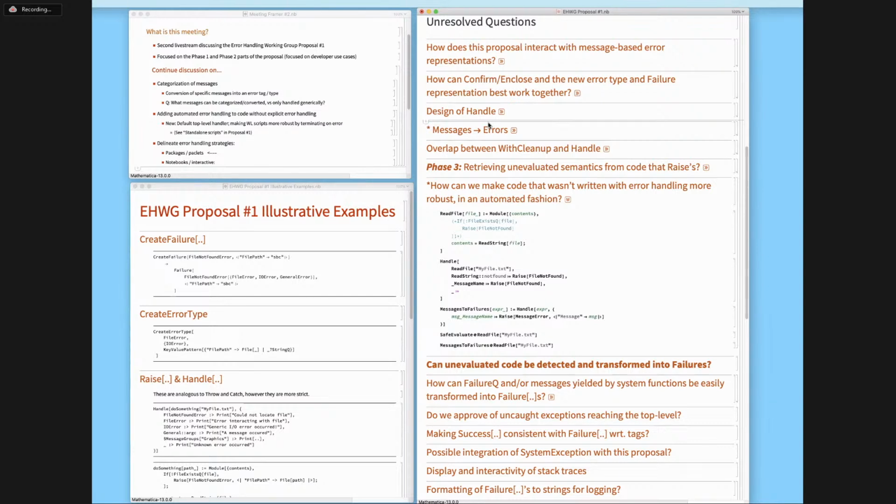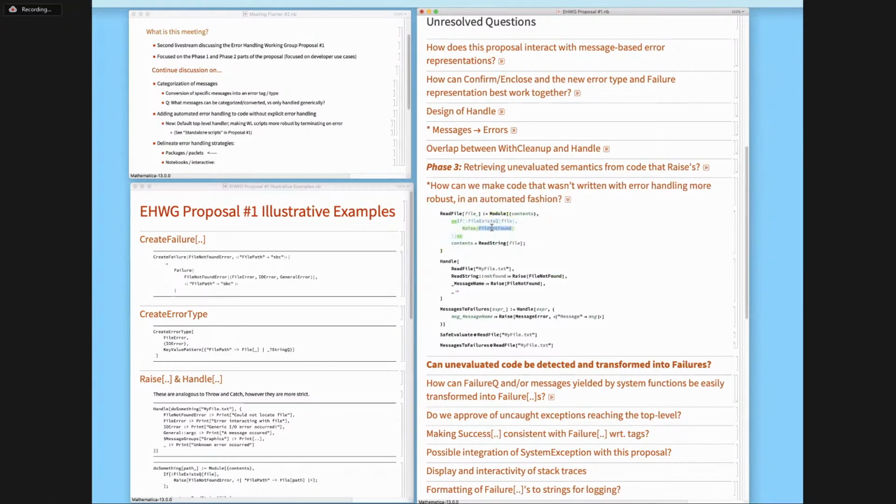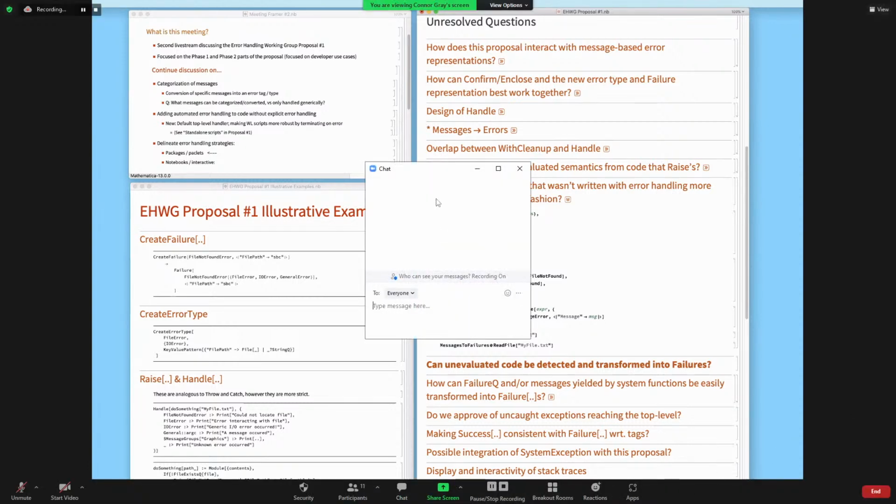So yeah, and just to frame that a bit, because there are related questions, one of the things that I put on this summary of the meeting that we want to talk about is categorization of messages. We were originally thinking about this mostly in terms of, suppose somebody wrote a piece of code like this, right? The careful programmer would write this if statement before they go ahead and do ReadString, right? They're going to check for this potential failure condition, and they're going to raise their own error code to indicate what went wrong. The less careful person, who's still in the prototyping phase, is just going to call ReadString without checking, and ReadString will issue a message if this file doesn't exist.